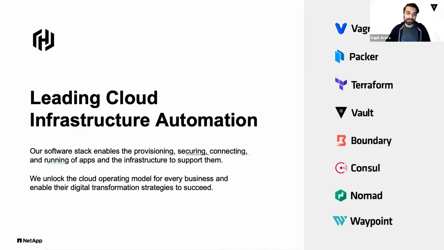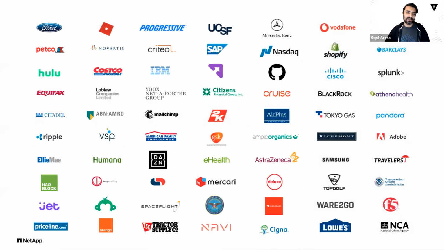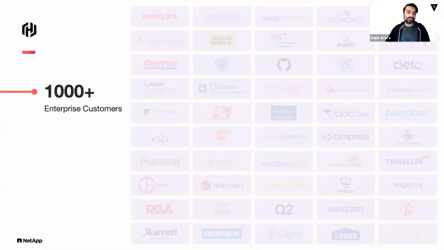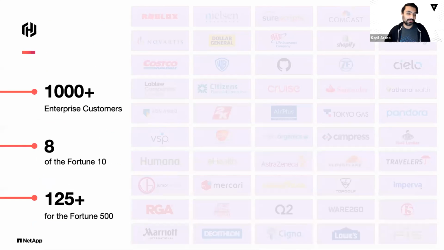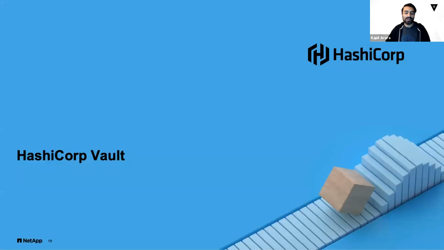We haven't been in the market as long as NetApp has, but we already have a huge number of customers which trust our tools and are using enterprise versions of our tools. We already have more than 1,000 enterprise customers, 8 out of the 10 Fortune customers, and more than 125 Fortune 500 customers. So already tested and proven products used by the best organizations in the world.